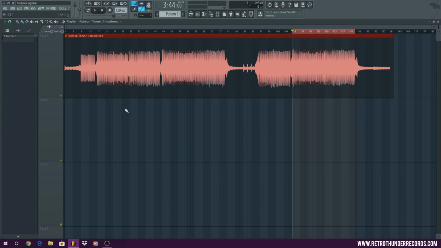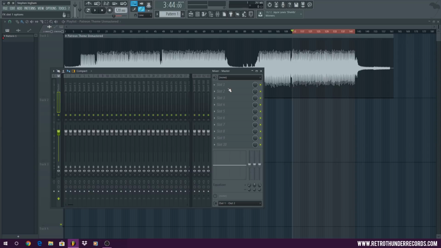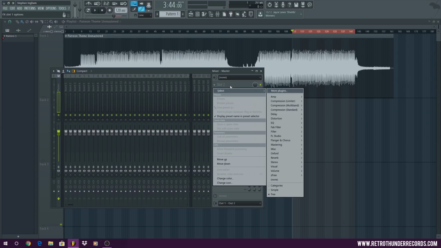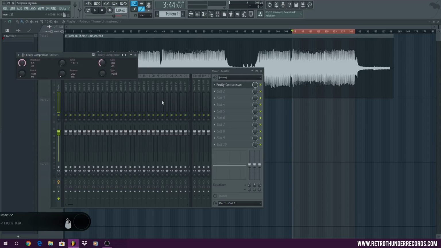Okay, so now we're going to look at using third-party plugins to try and get the master done here. We'll go into the master, and first of all, we'll add in a volume control. What I would tend to use for the volume control is just a standard compressor, but with no ratio, so it's not actually doing any compressing on the track. All it's doing is allowing us to use the gain part of the compressor to turn the volume up and down the track.